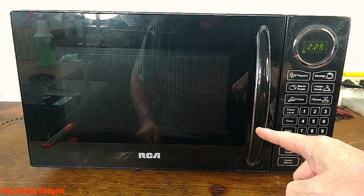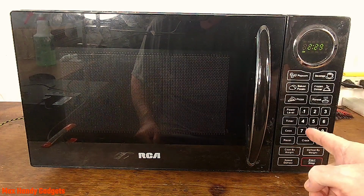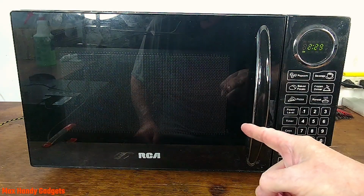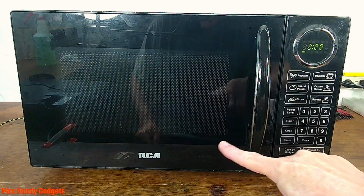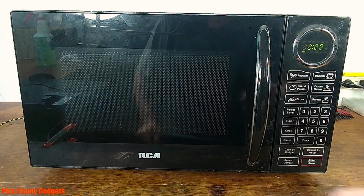Okay, a neighbor asked me to take a look at this old RCA microwave. It just failed. It won't cook anything, won't heat up. The lights come on, the buttons work, but it doesn't heat anything up. So let's take a look at it and find out what's going on. And if we can't fix it, we'll at least know why it failed. Yeah, let's get into it.